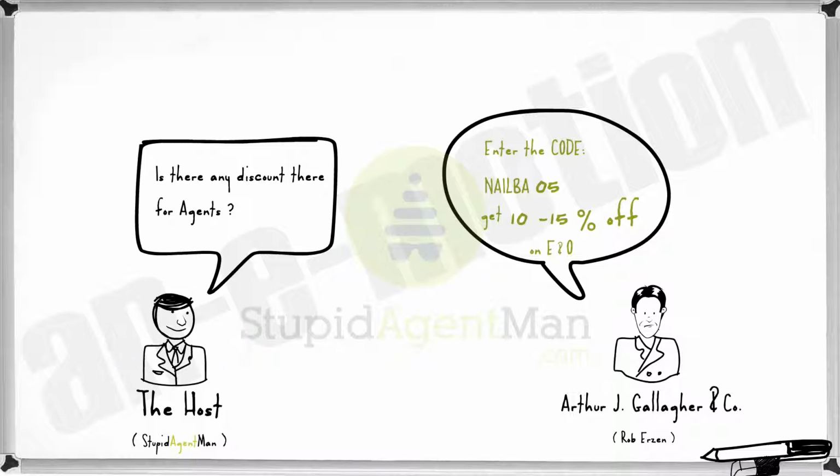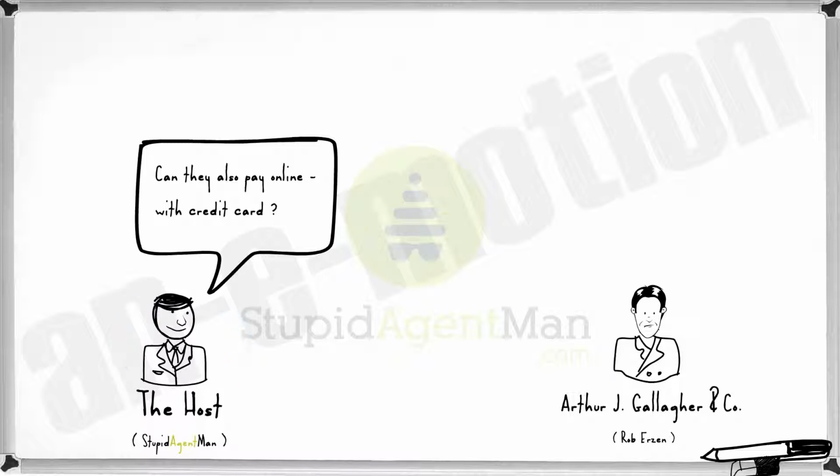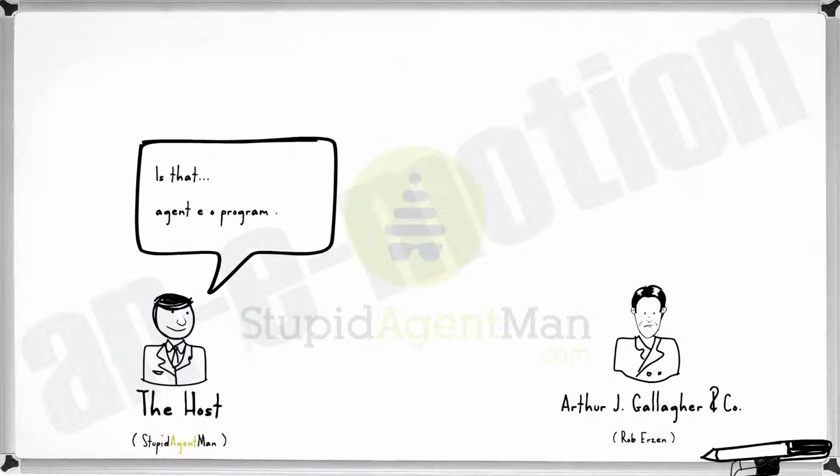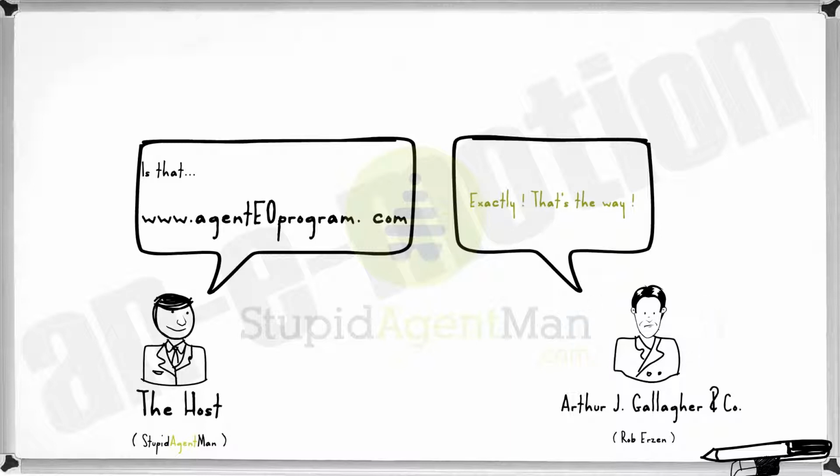Okay, and where do they go on the web? It's pretty easy to get a quote and also pay with a credit card online, correct? Exactly. They can go online, and they can either go through the NAILBA website, or agenteoprogram.com. That'll go directly to the website. They can get an instant indication of what it would cost. It is state rated, so it will vary depending on where the agent is located. But they just have to tell us where they're located and some basic information of how much commission they've earned, just to give a sense about where they're at in our rating model, and then it'll give them an instant indication of what they would have to pay. And if they decide that's a price they're willing to pay and they like the coverage, they can go forward with an application, which is only about 2 pages long.